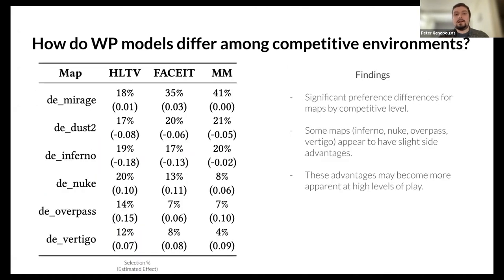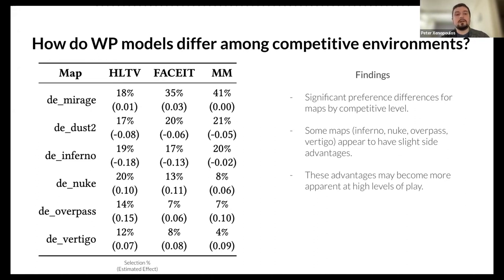The second big observation that we noted was the issue of maps. The map is just the 3D world that they play on. When you queue up for a game, you either join a specific map that you want to join, or the queuing system will randomly assign you one. But in general, you select the maps that you want to play. We see that in the semi-pro and amateur environments, which are pickup game or PUG environments, there's a very heavy preference towards particular maps. For example, we see here maps like Mirage, Dust 2, and Inferno are very heavily favored in these semi-pro and amateur environments as opposed to pro environments.